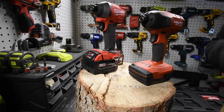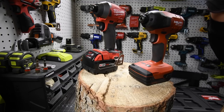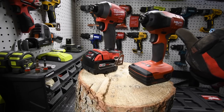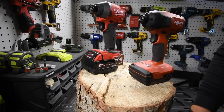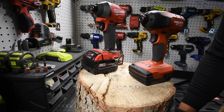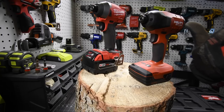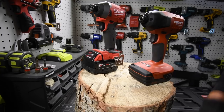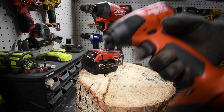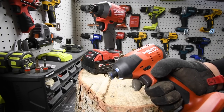Now, like I said, I'm a part of a lot of Facebook groups where they show tools being broken left and right. I'm a part of a Hilti group, and they actually don't have that many videos of tools being broken. You know, they have like old 15, 20-year-old tools that still work like they're brand new. So like I said, Hilti has a 20-year warranty. Most tool brands have 3 to 5. Hilti has 20, which is crazy.